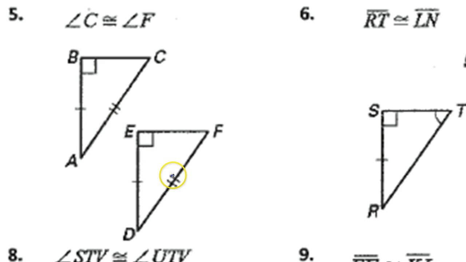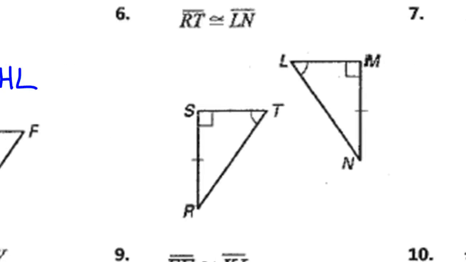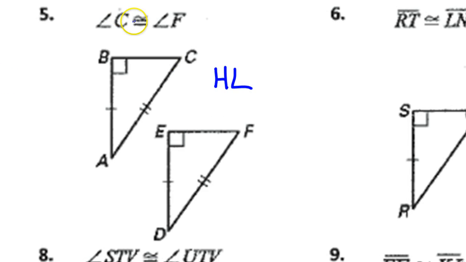Okay, well, looking at these two triangles, I have a hypotenuse and a leg. So these triangles are congruent according to the hypotenuse-leg theorem. And then I could declare that these angles are congruent by CPCTC. Okay, but hypotenuse-leg. All right, so I think they were warning us not to mark C congruent to F, for example, and try to use that. We're just supposed to use what's shown.